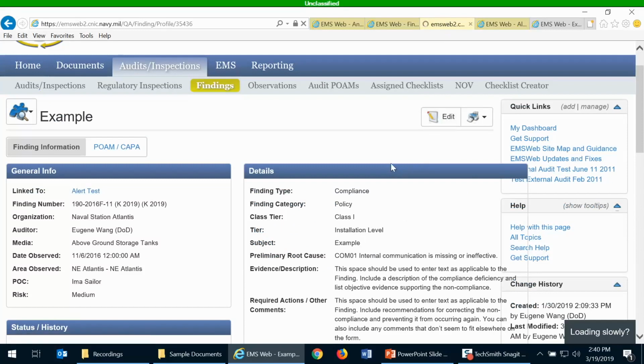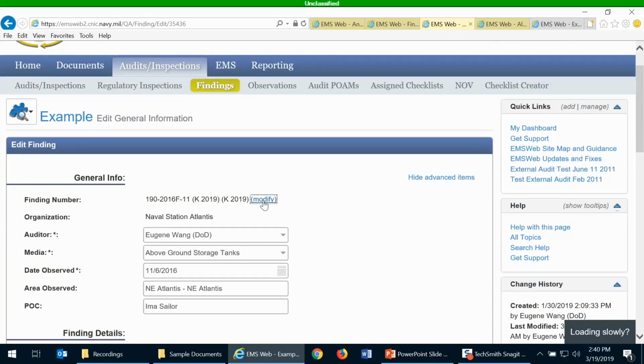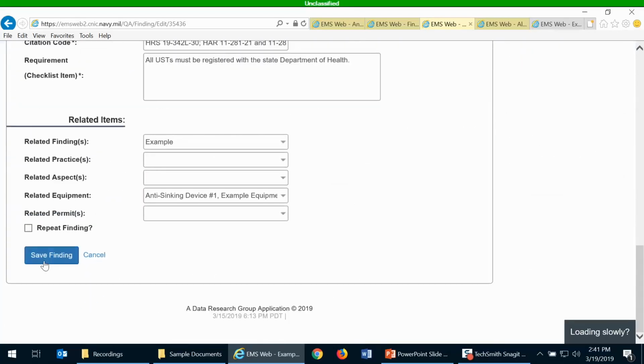So I'm going to edit this finding and change the name so that I can easily find it again. So I'm going to put a training number on it, modify the finding number so it has training in the title.